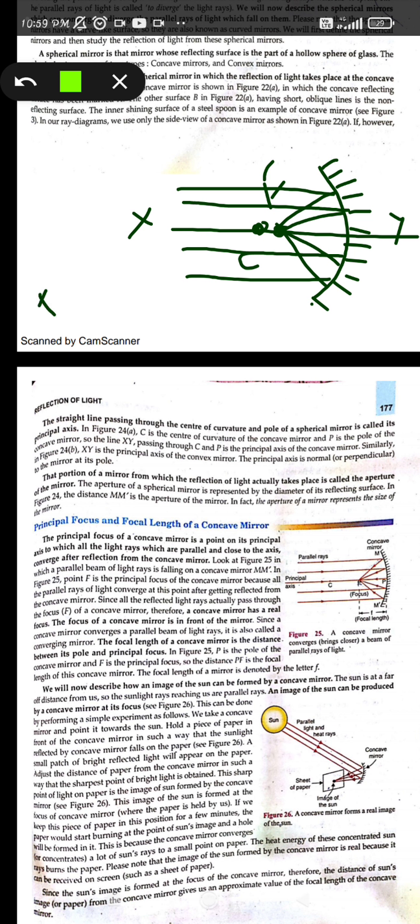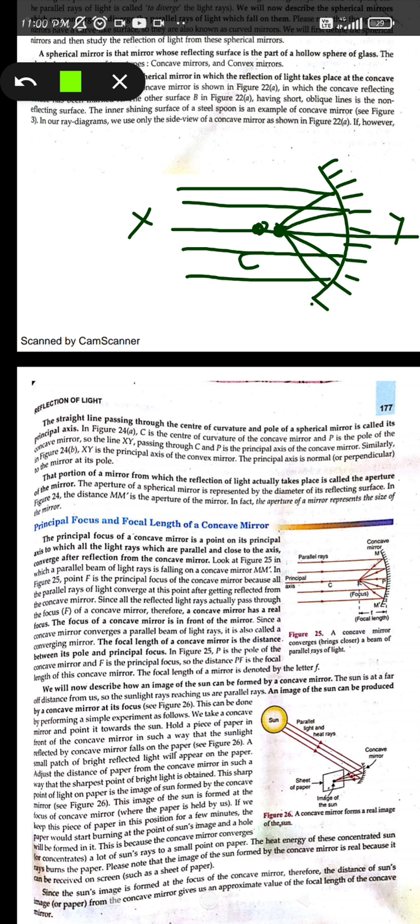It is denoted by the letter F, the focus of the mirror. So we can say the focus of a concave mirror is the point on which the light rays after reflection converge, or we can say after reflection they meet at the point which is F. It is an actual meeting, because in the convex mirror you will read that it does not actually meet, but we have to imagine that by extending it somewhere it is going to meet. So the point where the reflected parallel beams meet is said to be the focus.